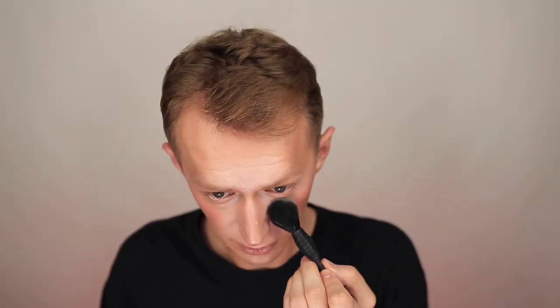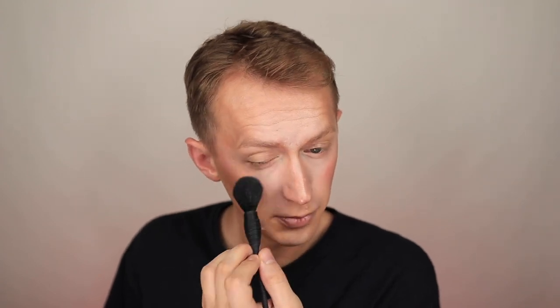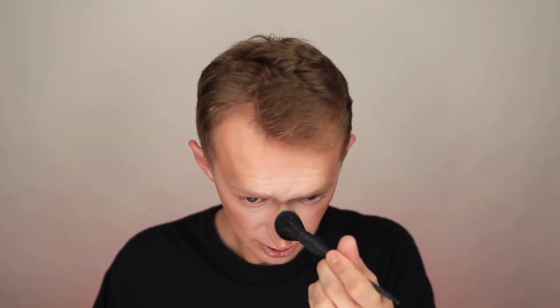I mean, it's not that bad. I don't even see it if I blend it. Do you see it? It's kind of nice to bleach an area, to make it lighter, to highlight it, but still not look like a clown. Even though I have some clown stuff to use, and we're going to use it soon. So don't be lost. I hope you're going to be here to see the nice change.